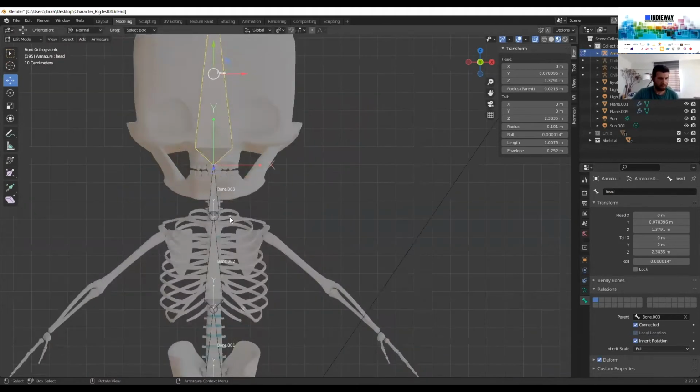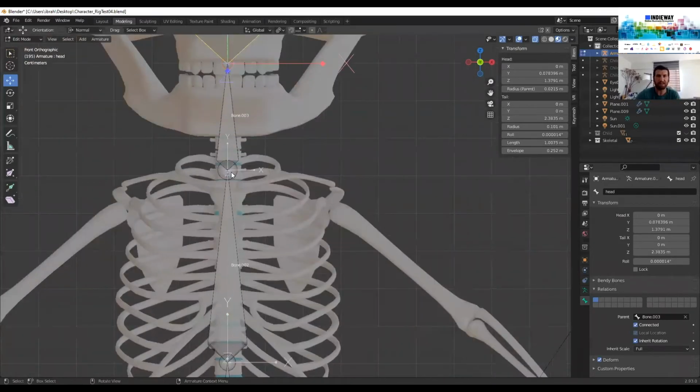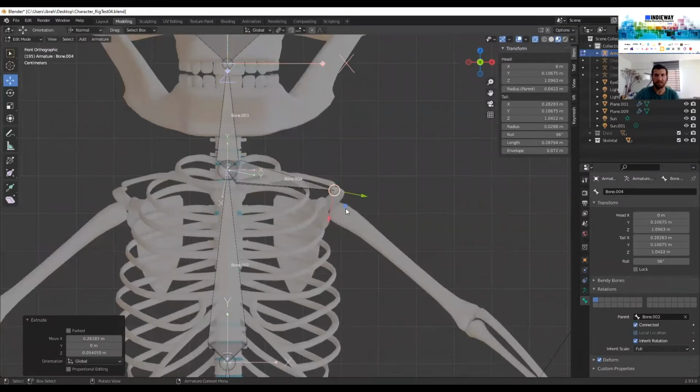I come to the skeleton of the arms. And here, from the upper body, of course, our skeleton will be impacted by the upper body. So with the button E, from the upper body, I have another skeleton here.